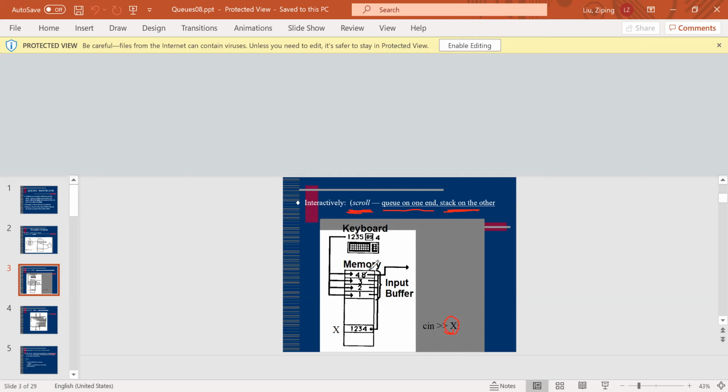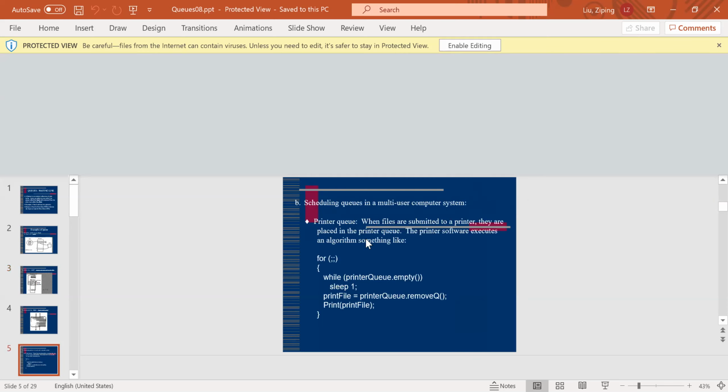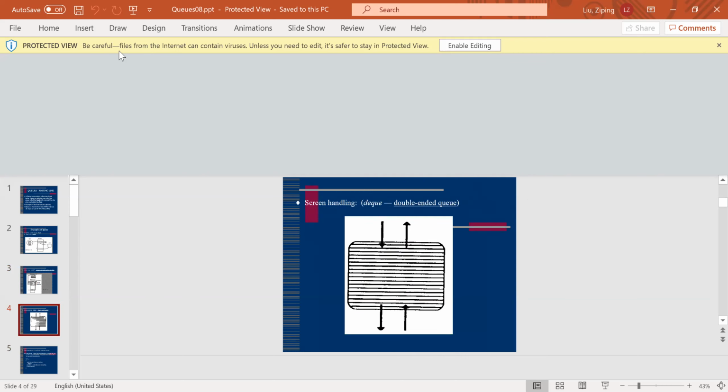So it's not purely a queue concept here. You combine both of them in your application. So that's one of these. And then next, let's see the next one.